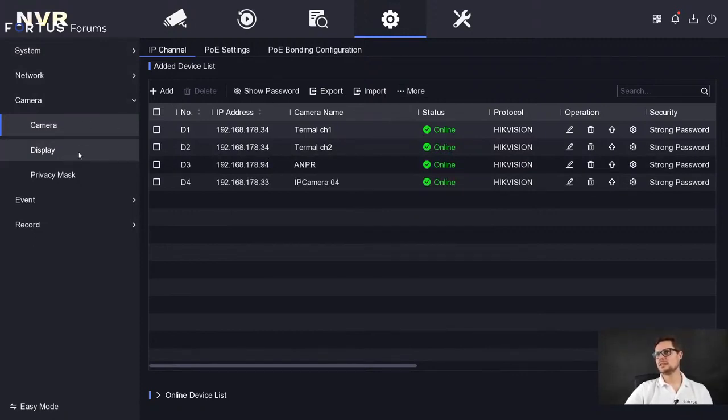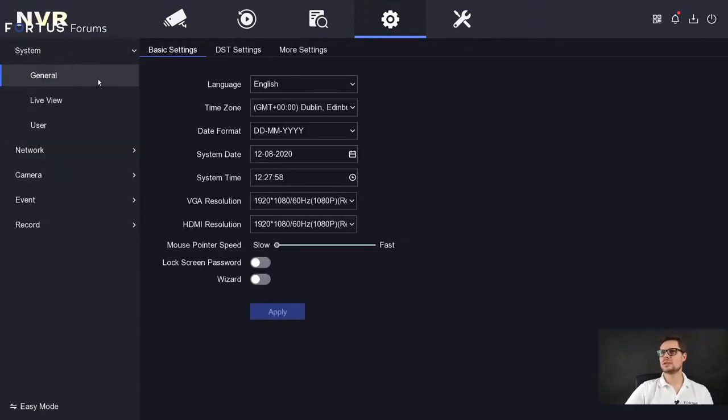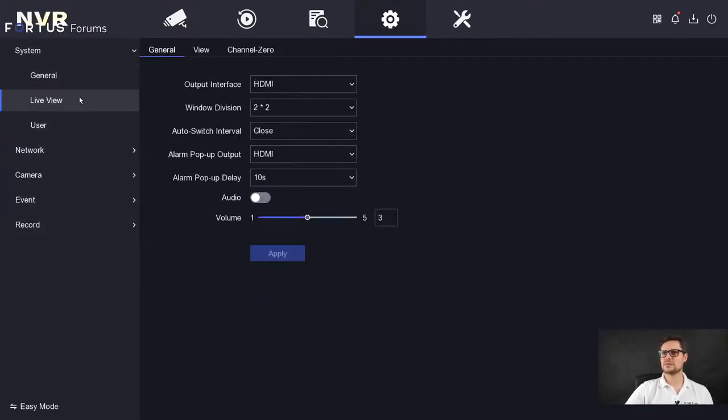Also on the left hand side, when we go to system settings, once we're in expert mode, we have a few more options available, like live view. The live view is the same page you always had on the GUI 3 or iSeries GUI 4 recorder. You can choose the output interface, like you see here, the HDMI and the VGA are totally independent. So I can choose what kind of layout will be displayed on each monitor. In this case, by default, I have 2x2, maximum is 3x3.